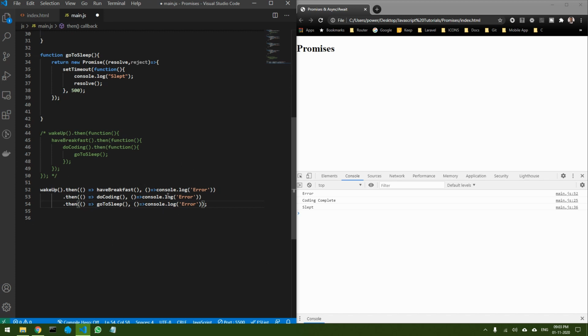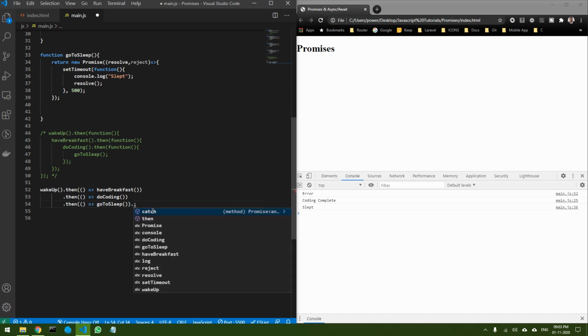Or if you don't want to do this and you want to handle it all together, so you don't want to handle each and every error separately, what you can do is, after the last then, you can add something called a catch block. The catch block almost looks the same as the then block. It has another callback which is run whenever there is an error in any one of them.